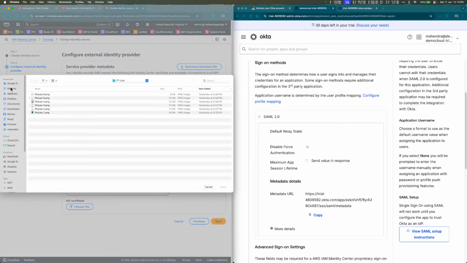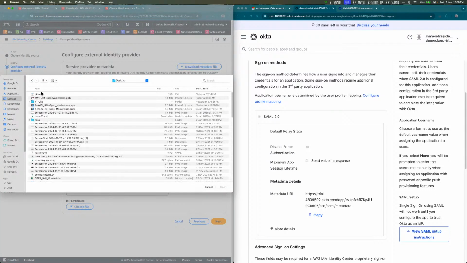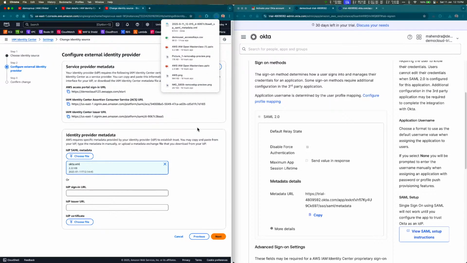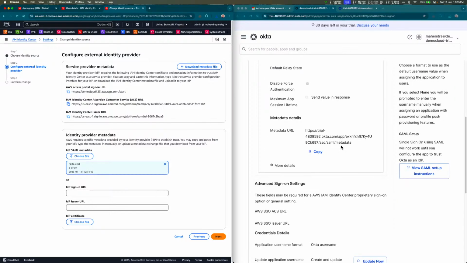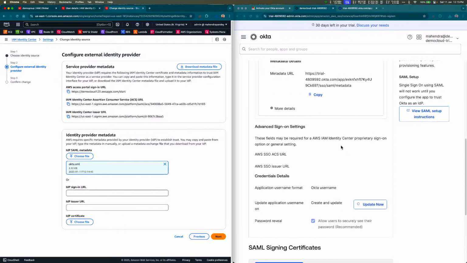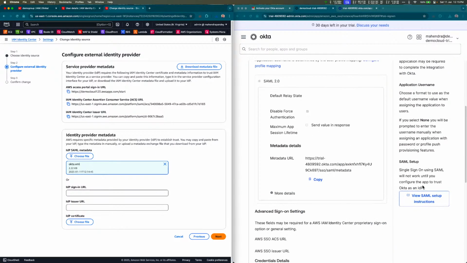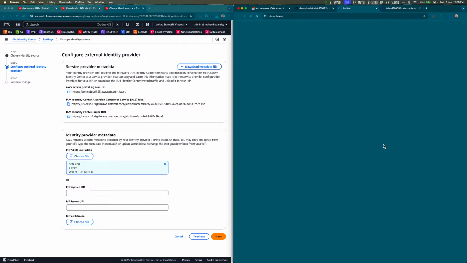So I'm going to click on choose file and Okta.xml. And download metadata file from here. And we'll have to upload that, use SAML setup instructions.